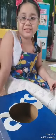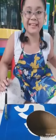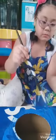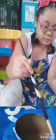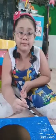Now we will wait for it to dry. Now it's time for us to paint it. You put it here. Not like this. Okay. More. It's okay. Now let's wait for it to dry.